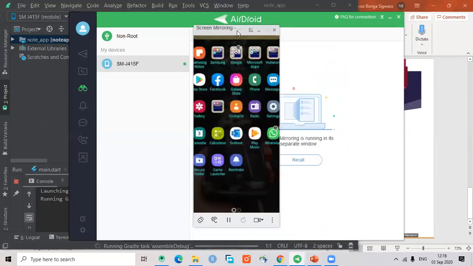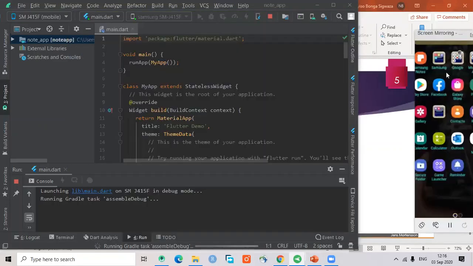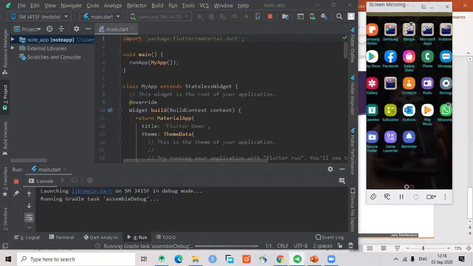Okay, cool. It takes a bit of time to run, but it's still compiling this default project.